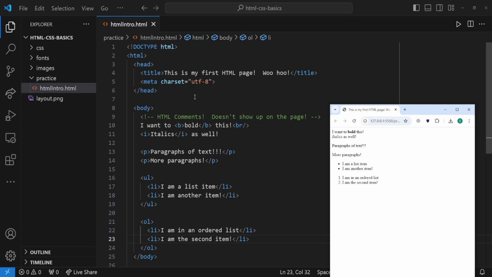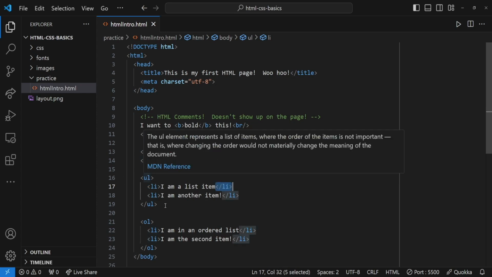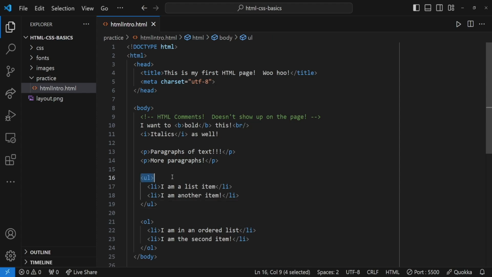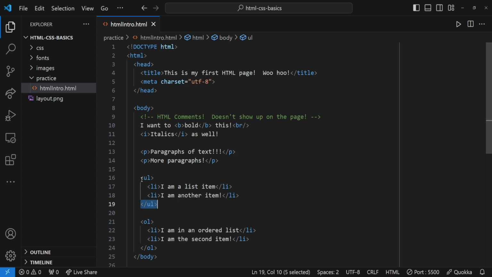A couple other things actually. Let's talk about tabbing. Whenever you have a tag inside of a tag, it's a good idea to tab it over. It makes your code a lot more readable. I have this opening tag here, and the closing tag should always be directly under the thing it's closing, or next to it if it's something quick, like with the P tag that we have here. If it's a short little sentence, it's usually okay to have the opening and closing tag all on one line. But if a tag has a bunch of stuff in it, create that tag, put the stuff in it and tab it over, and then put the closing tag directly under the thing that it's closing.